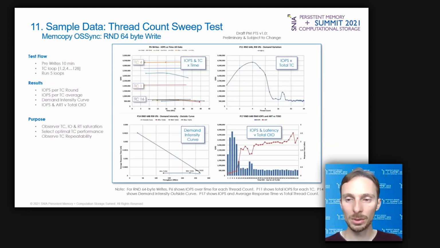Now we move to an example of a thread count sweep test of a single synthetic 64-byte random write I/O stream. We see a similar trend as in the I/O engine example, with performance peaking at a specific thread count and then continually degrading as the thread count increases. This is represented in 4 different graphics based on time, thread count, throughput, and total outstanding I/O. Each provides a unique perspective to dig deeper into the efficiencies of the OS Sync I/O engine for this configuration.